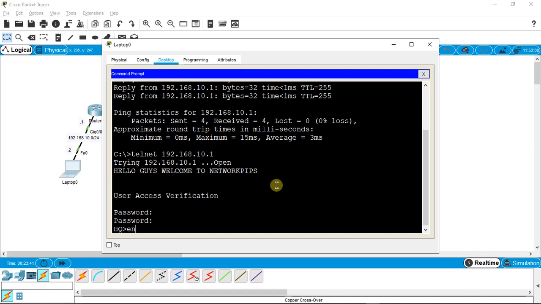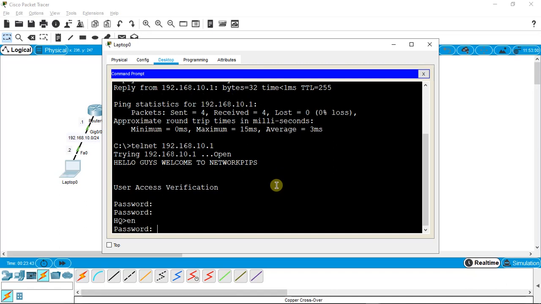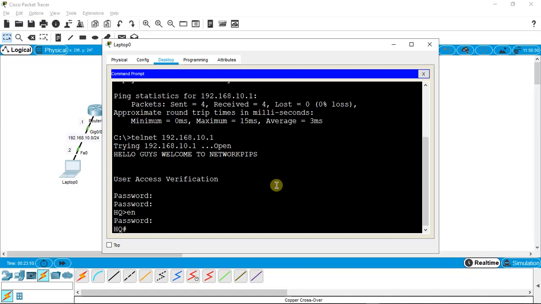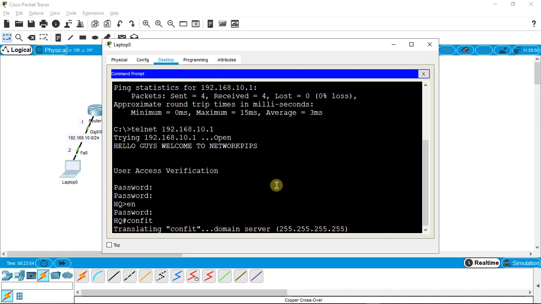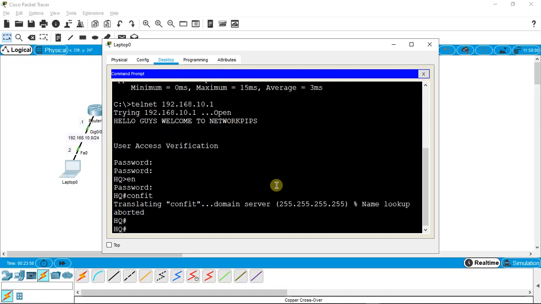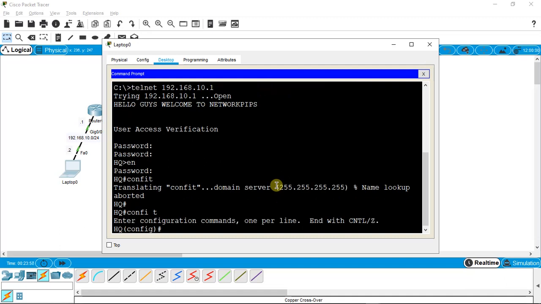So if I hit enable, it's now going to be asking me for the enable password, which is enable123. Then I'm back running. I can change this host name now.